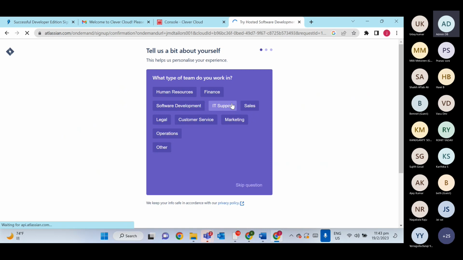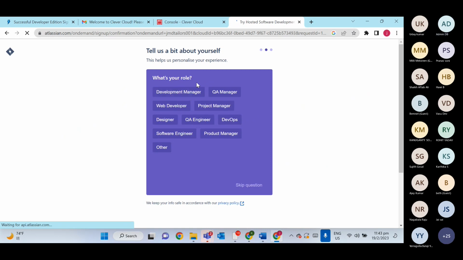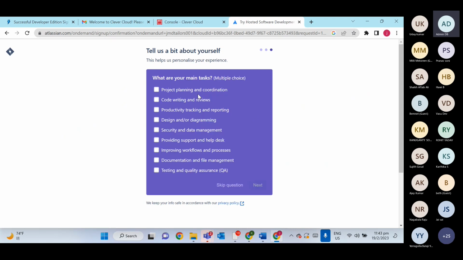We are going for software development. What is your role? Developer, manager, project planning and coordination, tracking, design and diagram. Okay, and click on next.